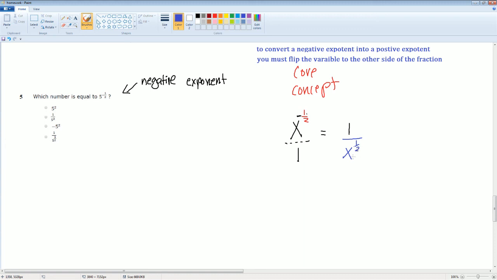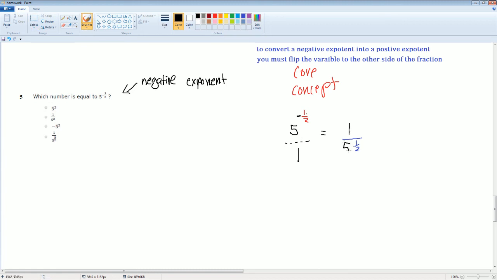And do we have that answer? Oh, we got to deal with the base first. So was it an x? No, it wasn't an x. The problem had a what? The problem had a 5. So let's just put a 5 here. And the x is going to be removed. And we use what number? It was 5.